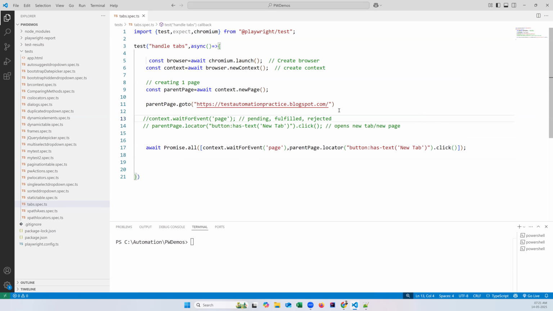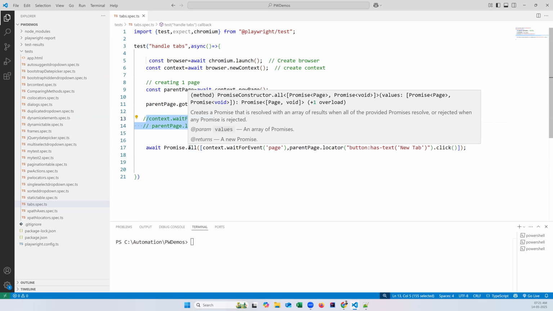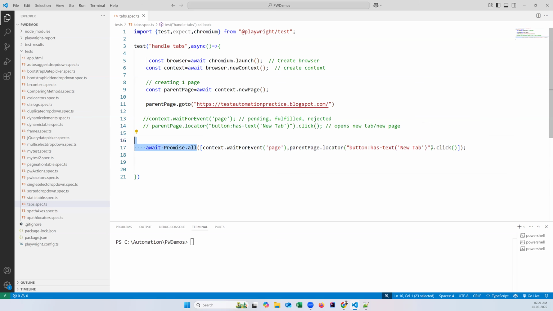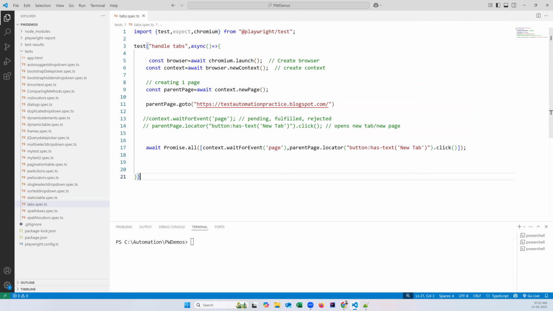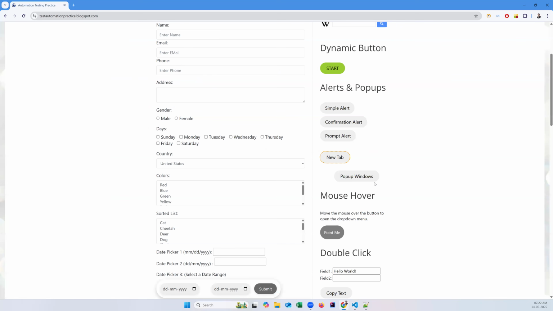If I put these statements one after another, it is not possible. Even if you put this statement after this action, it won't work. Similarly, if you put this statement before the action, it won't work. We need to combine these two actions and return the promises. And now this all method returns a single promise once both promises are fulfilled. So then what is the return type of this? This basically returns a promise of the page. Okay, so we have opened the new page, right? As soon as you click on this, it opens the new tab like this.